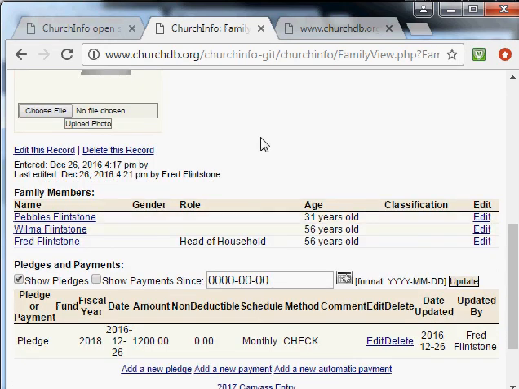If you enable the Vanco electronic payment system, then this interface actually becomes even more useful because they are able to enter payment information directly. They can enter bank accounts or credit cards directly. The information goes straight to the Vanco server, and it never shows up on your own Church Info server, so we don't have to worry about storing bank account information or credit card information on the Church Info server. We just send it directly to Vanco.